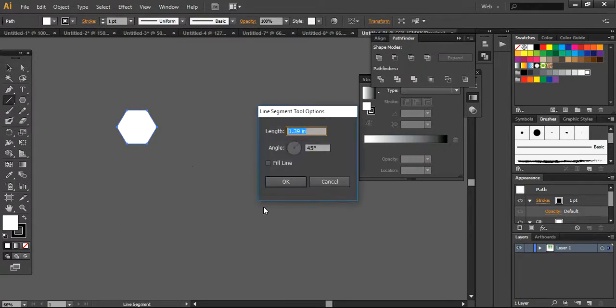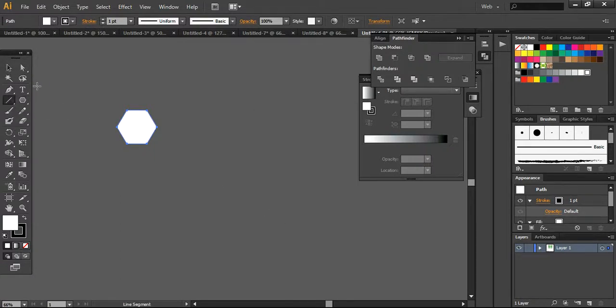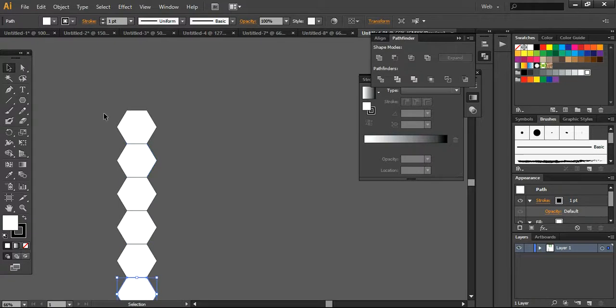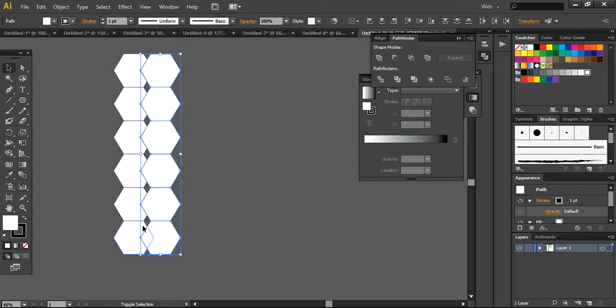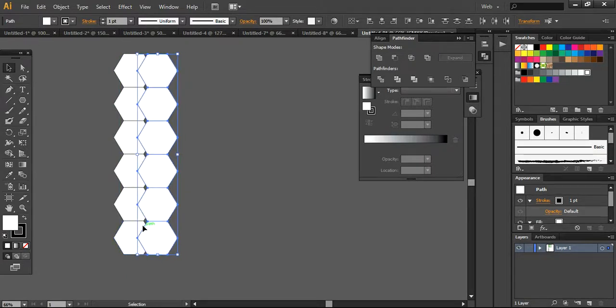So I want to use this one. Here you can do one more thing, you can just copy it and drag it down in the same way, and now you can create multiple copies like this. Here I want to keep it here, and taking another copy of this, and now we have to arrange the pattern like a zigzag.